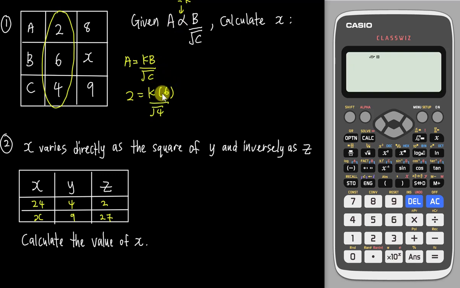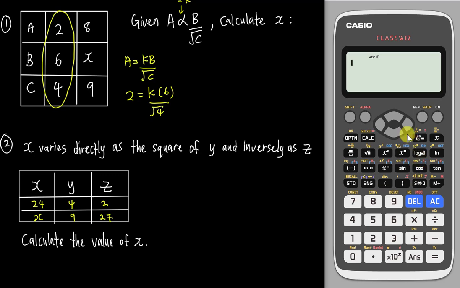Yeah, I understand not all the students are good in algebra, so therefore I find that the calculator will be very useful for you, especially since variation only comes out in SPM Modern Math Paper 1, which is a multiple choice question. This is the reason why I think you can fully utilize the function of this calculator.